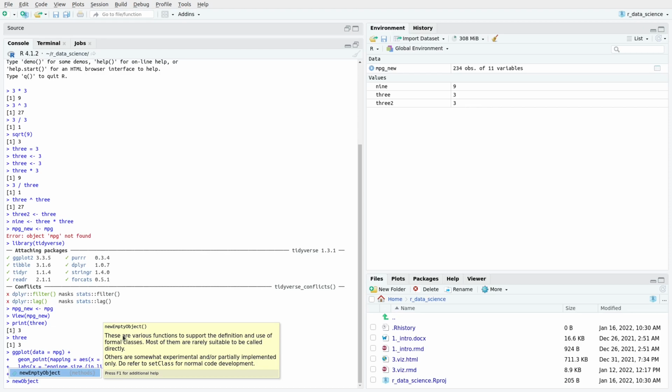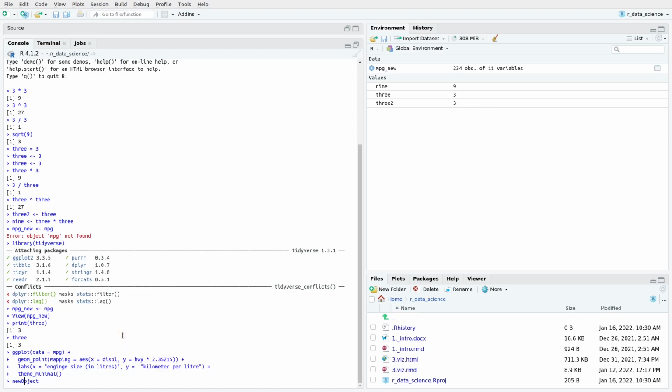And sometimes this was done in the old days of R, but it is, in my opinion, harder to read because in this case here, it's not super clear that new and object starts here. So it's just easier to replace the white space, because you can't have white space in your object names, but to simply replace it with the underscore character.